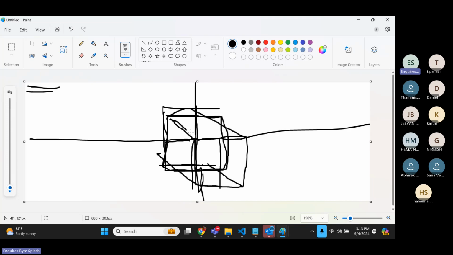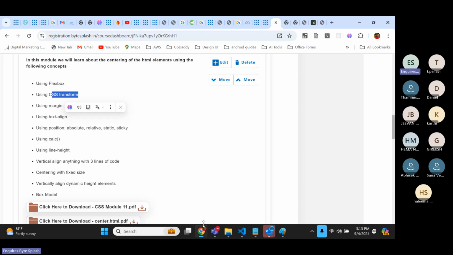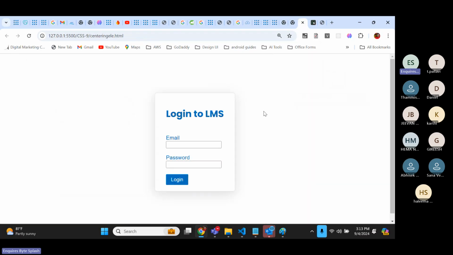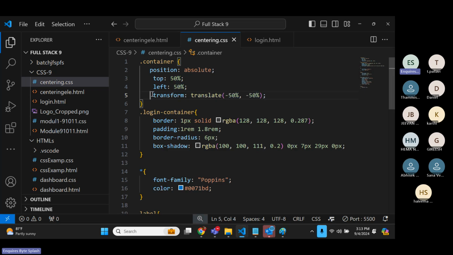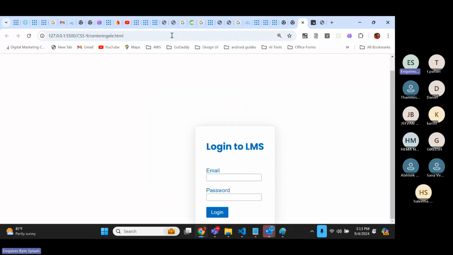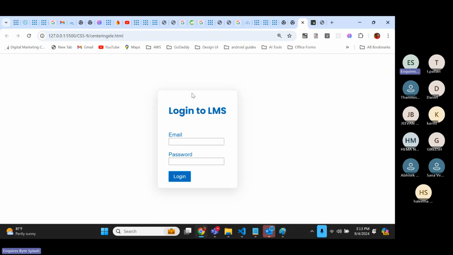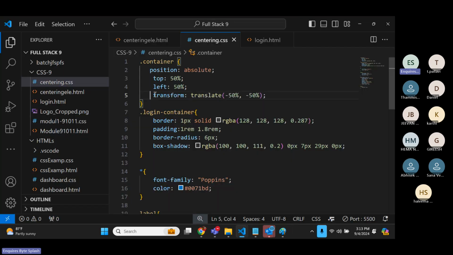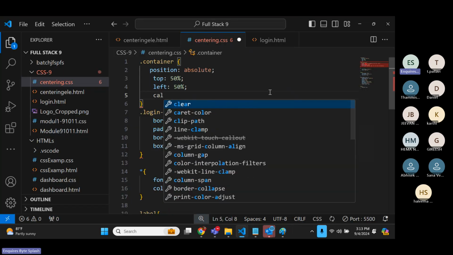Now you see the engineering diagram. Tick, tick, tick. You got it? This is the center. It is transformed. Now you can see that it will transform. You got it? Still it is the same, right? If you want, you can do this and you can see that. Did you get it? From the middle it went to half. Now again it is back at center. Did it come? So that is one of the things. Again we can use calc, CALC.